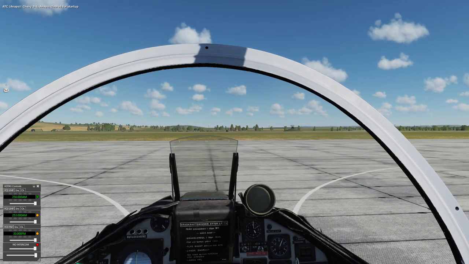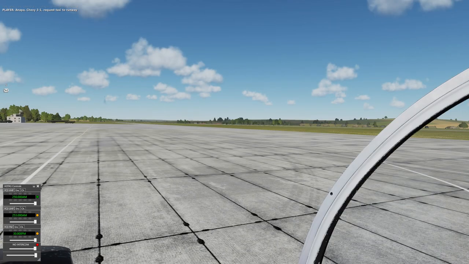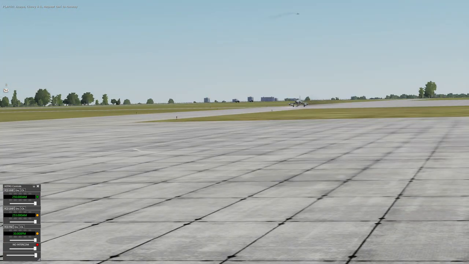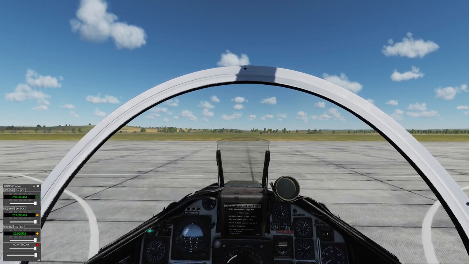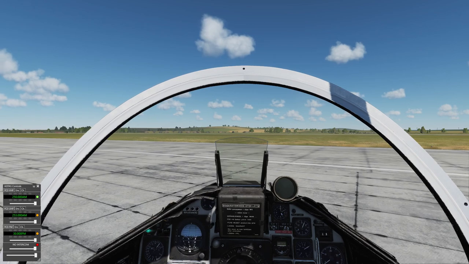Okay, so we're clear for startup and we'll be going for taxi. Anapa, Chevy 3-1, request taxi to runway. We have an F5 coming in right over there. We'll be moving right now.